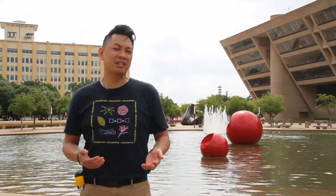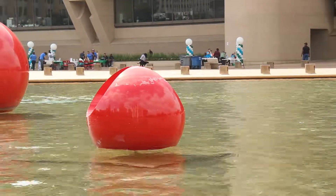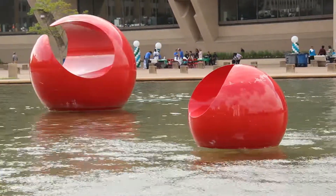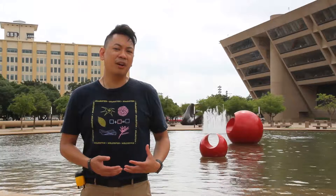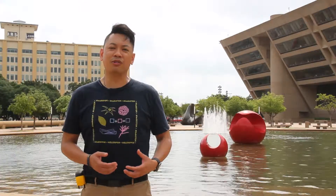The first thing to think about is the complex shape that was created for this sculpture. Obviously it's made of two red spheres, but what did the artist have to do in order to create the unique composite shape? If you take a closer look, you'll see that it consists of the sphere plus a circular cutout. What kind of geometry did Marta Pan have to think about in order to create that shape?